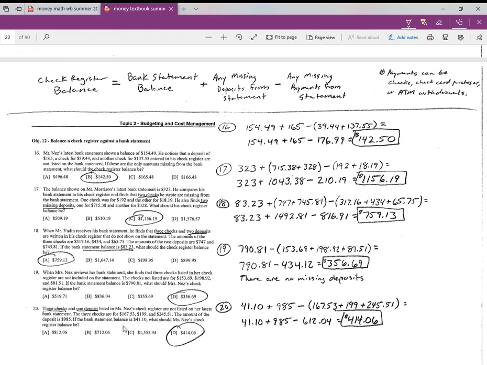It also can work the other way. You may go to deposit something in the bank, but it might not go into the bank until the next day, but you might write it down right away, so your checkbook may show that you have more money than is actually in the bank at that time, but that money will eventually get there. So what this is doing is just talking about how to make sure what you have written in your check register or in the back of your checkbook is going to be matching with what the bank has.